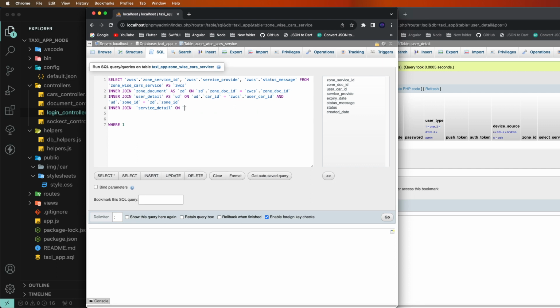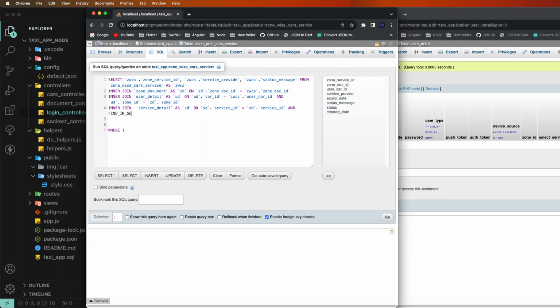Call this with the alias name SD, and pass SD dot service ID here, the service ID, equal to ZD dot service ID. Then use the find in set method with multiple IDs.